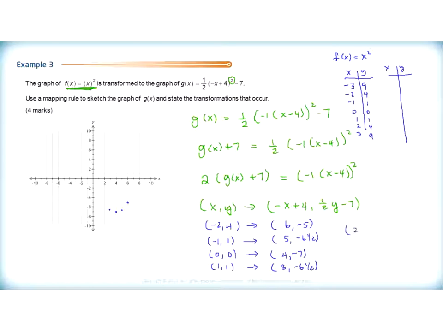And finally, let's plug in the point 2, 4. So notice again, I've plugged in these points right here to create a new set of points. Plug in the point 2, 4, and I will get 2 and -5. There we go. So we can see what our parabola looks like. Parabola is going to look something like this here. And there's a sketch of my new translated function, g of x.